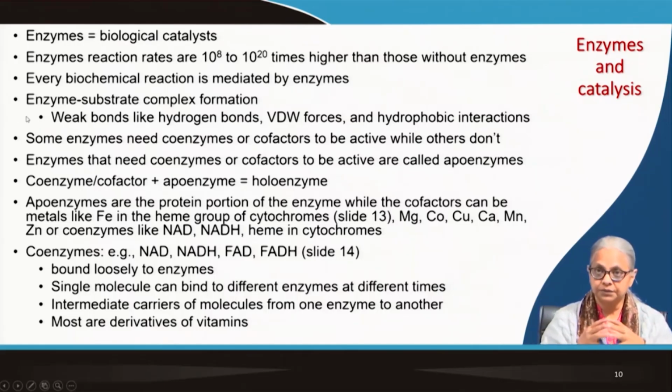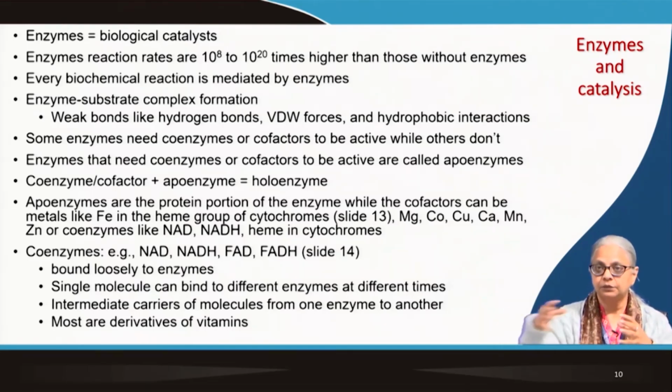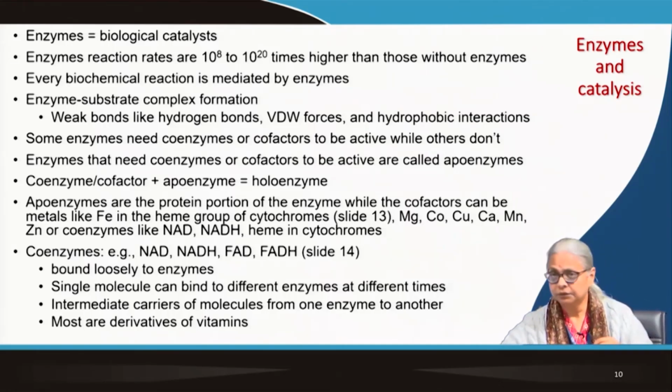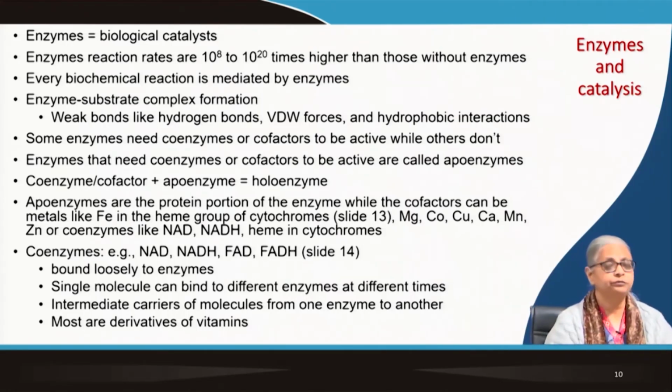And for these enzyme mediated reactions to happen, there is something that is necessary before that, and that is the enzyme substrate complex. So when the enzyme and substrate form a complex, only then can the reaction proceed. And these enzyme substrate complexes are formed by weak bonds. Hydrogen bonds, van der Waals forces, hydrophobic interactions, all these are crucial for the complex to form and the enzyme mediated reactions to happen.